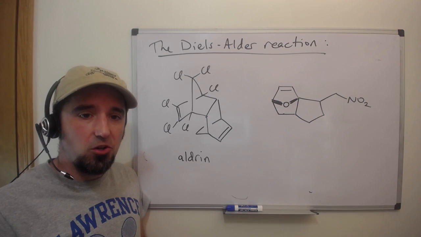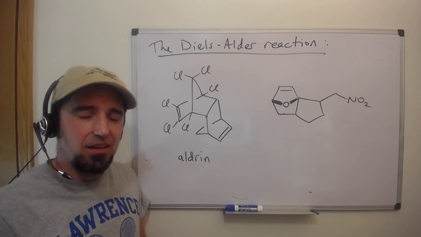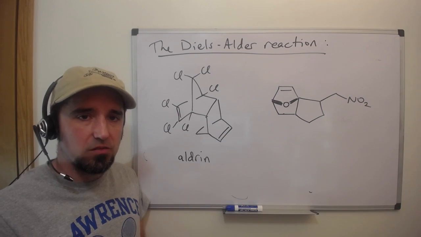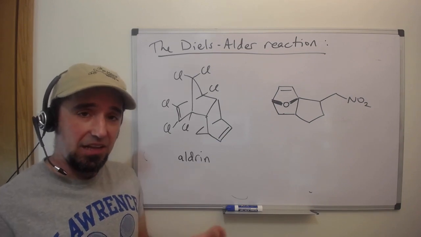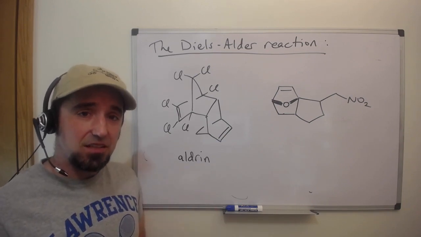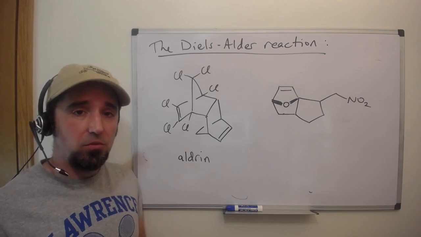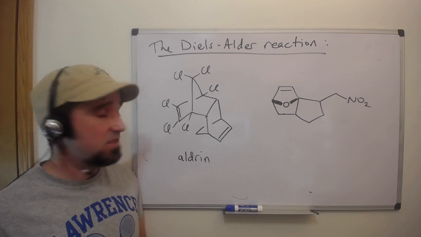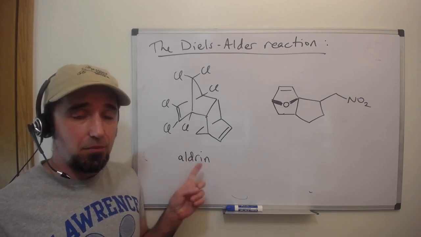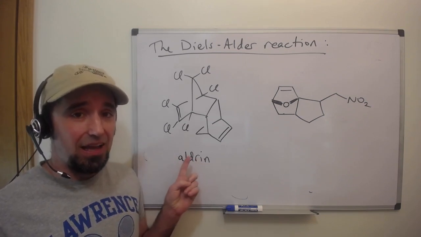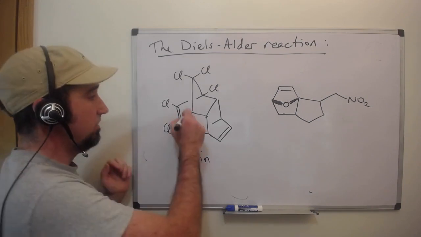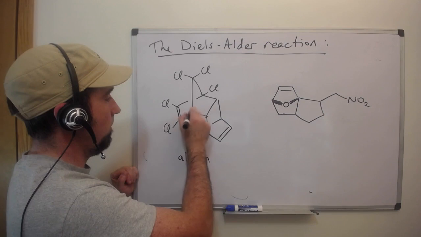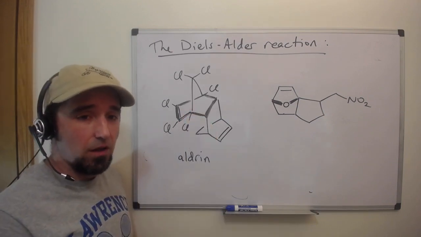Here are two Diels Alder products that are kind of complex. See if you can draw what starting materials these Diels Alder products would come from. The first step in answering that question is to find the six-membered ring that comes from the Diels Alder reaction. Remember, every Diels Alder gives you a six-membered ring. In this case, the six-membered ring, and particularly the cyclohexene I want to focus on, is right, well, I could pick either, but I'm going to start with this one. That cyclohexene right in the middle I want to focus on.